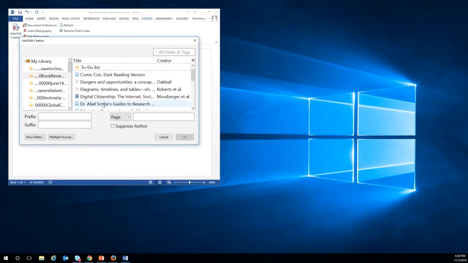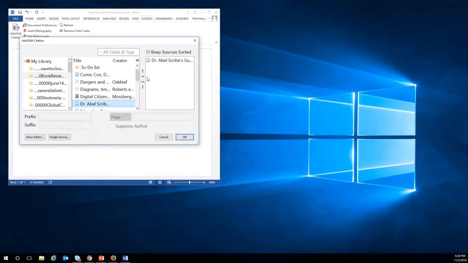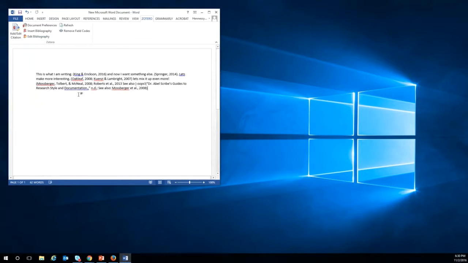So this time I'm going to do it right. I'm going to choose a couple of things for my multiple citations. I don't know what this is. Let's add this one too. Then I'm going to say I want to add in a see also note for digital citizenship, but it has to be a prefix. See also, I'll put in a colon, click on OK, and you can see there it shows up after the colon. So I put in my first entry and then semicolon, see also, etc. So it's much more readable.